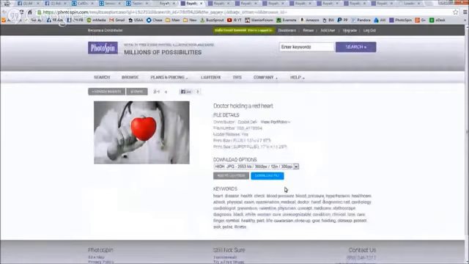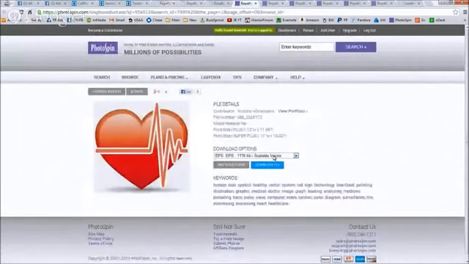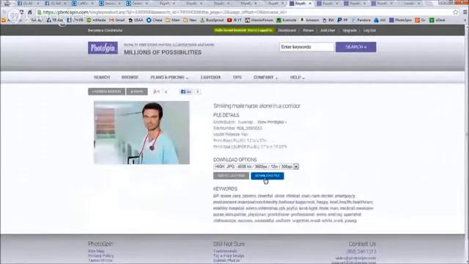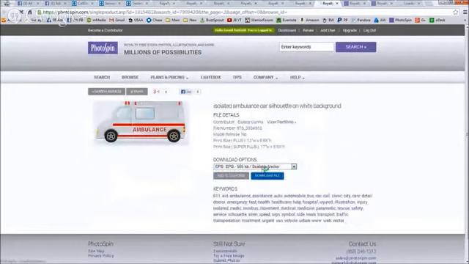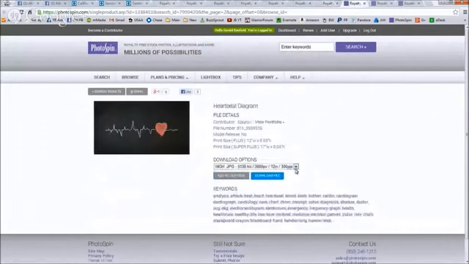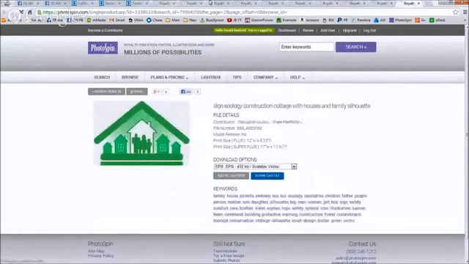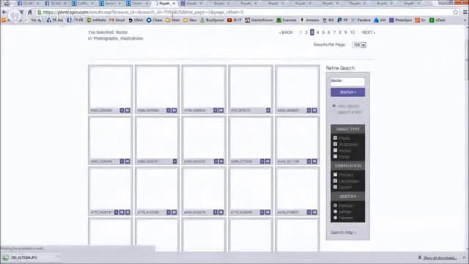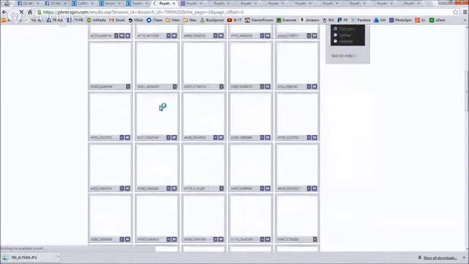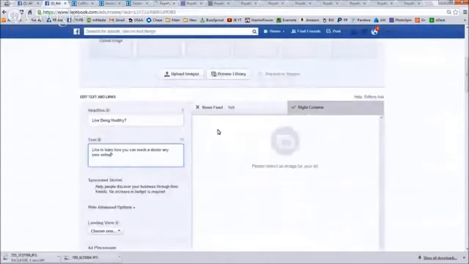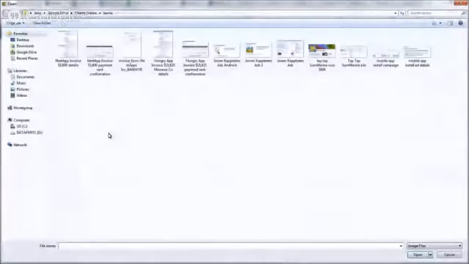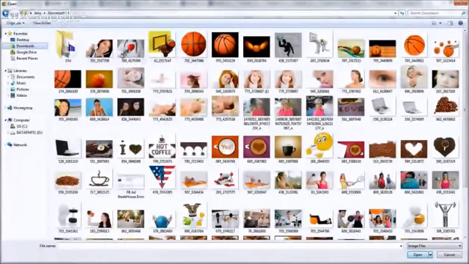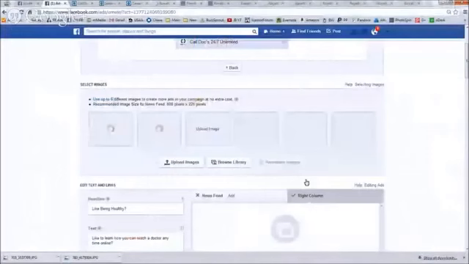And while this is loading, I can go download all these other files that I've selected already. I don't want the vector. You need a high JPEG image with it, and that looks the best on Facebook too. And so while I'm downloading these, once I've got them downloaded, then I put upload image, and then I go here and I upload both of these.